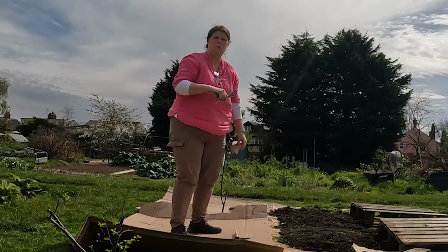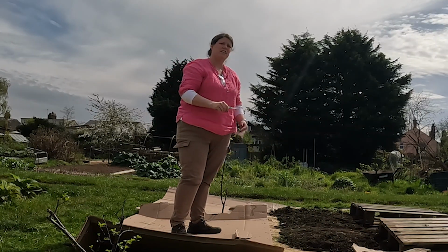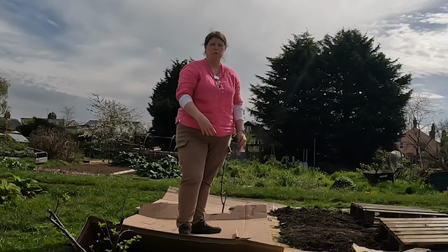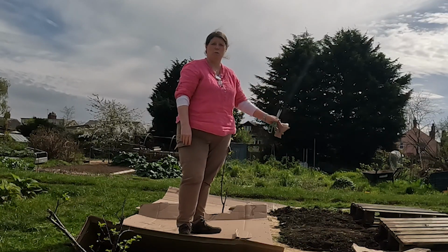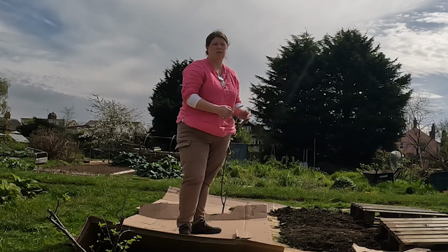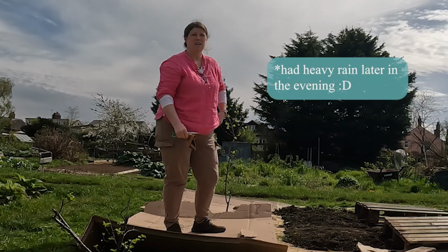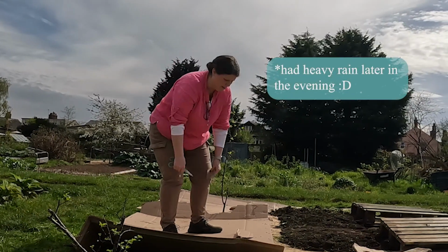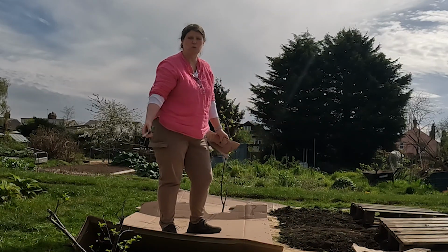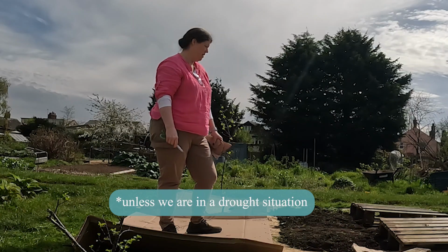It'll probably be when it gets wet. Oh, this is the other thing. In drier climates, you definitely need to water your cardboard before you put your mulch, compost or wood chip down. But in a rainy climate like we have in the UK, it will rain soon, guaranteed, so I don't bother watering it. Just no point, because it will rain, and it's never been a real problem before.